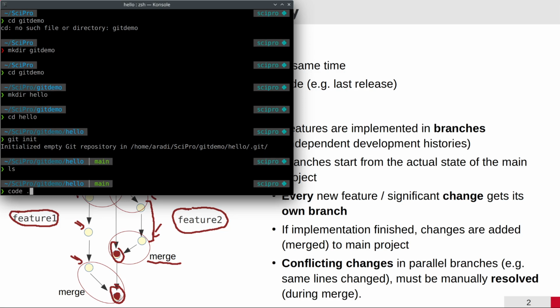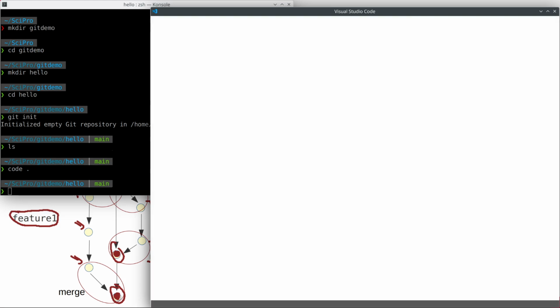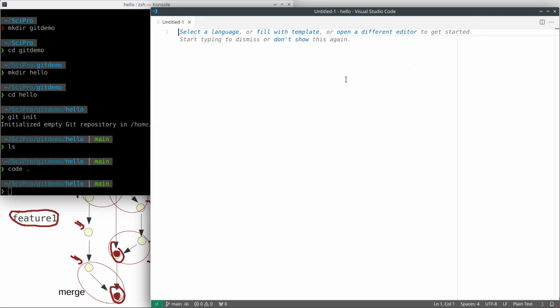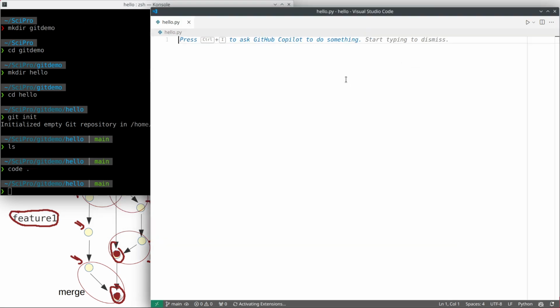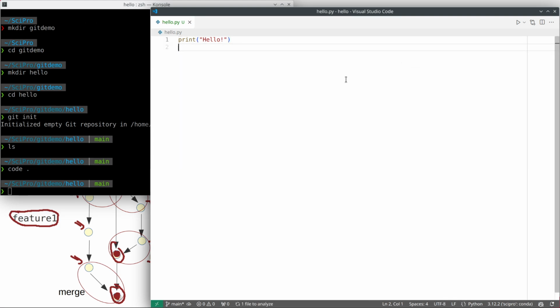So we will just start Visual Studio Code in order to add files to this project. And I will only add one single, very simple file to that. Let's call this file hello.py. So just a simple Python file, and also the content of hello.py should be as simple as possible. It will just print out the word hello and nothing else, right? And that's it. I just save it.